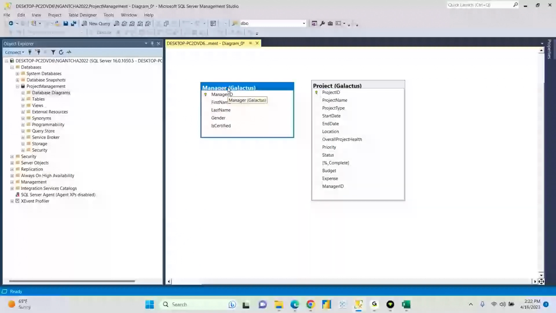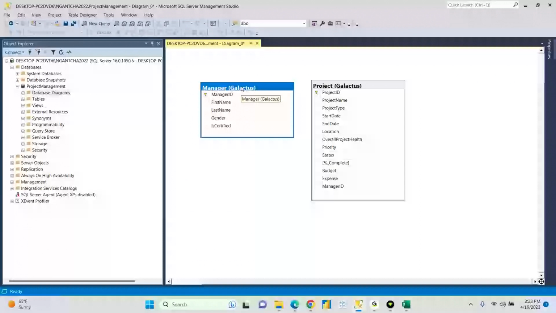So the table on which your mutual column is the primary key is referred to as the primary table. And then this one will be the foreign table. Manager ID will be a foreign key on this table, hence this table is the foreign key table. Manager ID is the primary key on this table, hence this is the primary table.